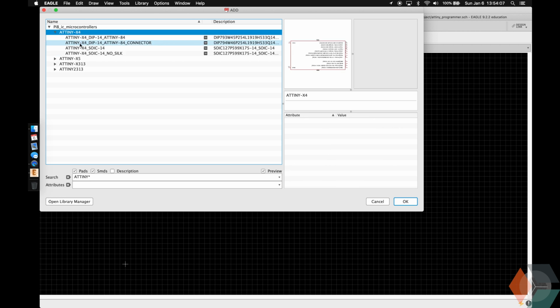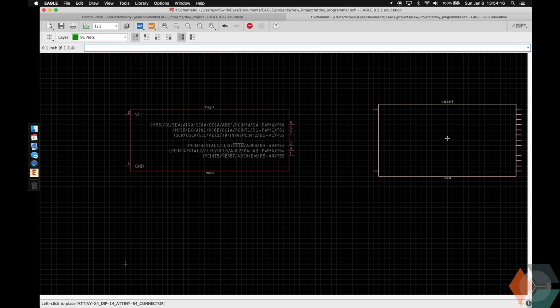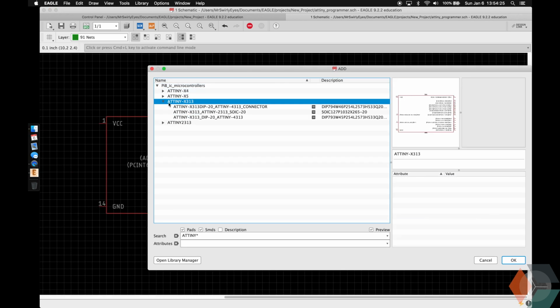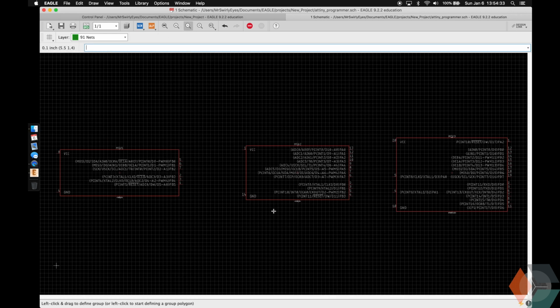So let's go to X4, and we're going to add, again, same connector. This one has a preview this time. Don't know why the other one didn't load. Give it a little bit of space, maybe like right here. And then we're going to add our third ATtiny, and this one's going to be the X313. And again, we're going to do the connector. Great, so we have our 3 ATtinys.